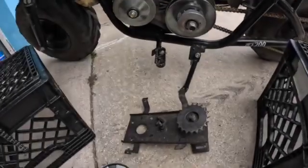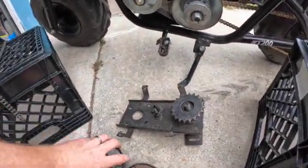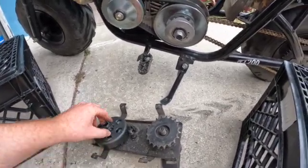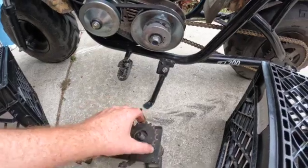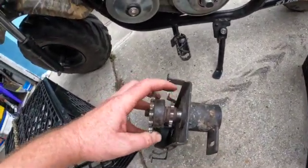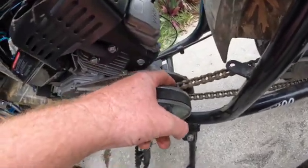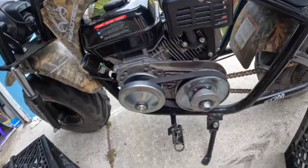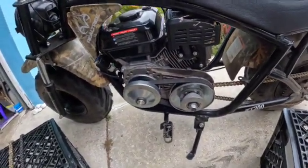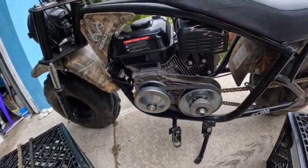Now if I had the jack shaft setup, I'd be able to dig right out of that hole. What you'd be looking at here would be your clutch right here — this would connect to this gear right here, and then on the back side of that gear it just connects to your rear axle. Very similar setup when you're looking at it; the covers look the same from the outside. When you're looking at a bike online, you're going to have to ask — people might not really know the answer. You might want to get them to take the cover off and get a picture before you travel out somewhere to go pick up a bike.